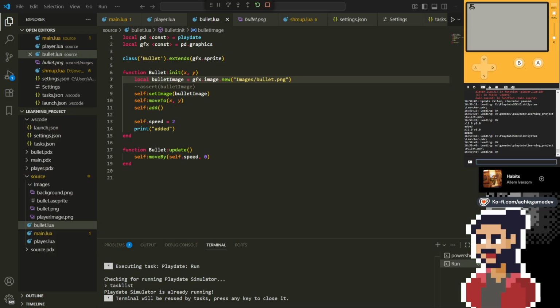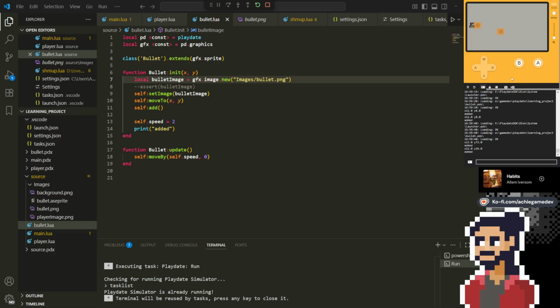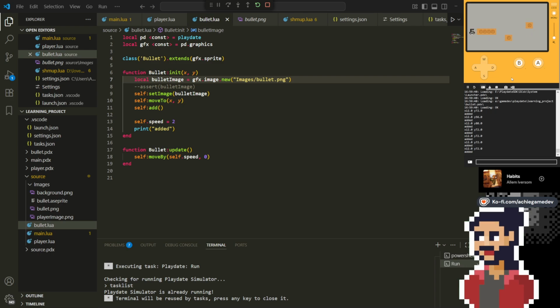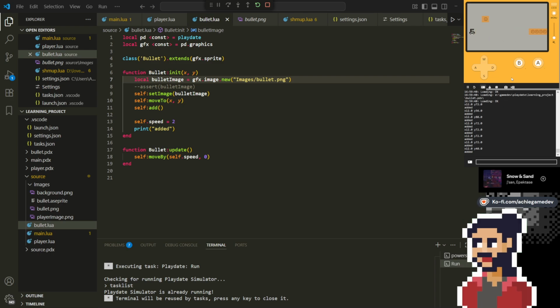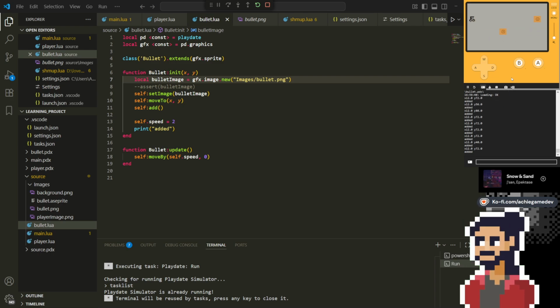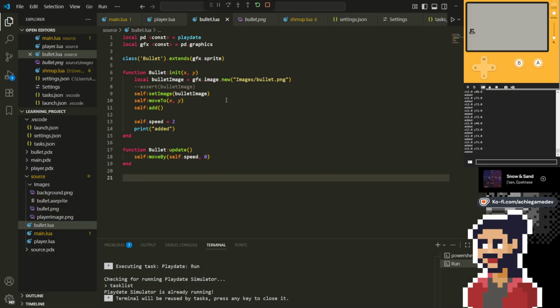Now if I come back to here, you can move and you can shoot. Boom. And you can see the orange rectangles because those are the places where it is updated on the screen. So like everything else is not redrawn per frame. Only the things that are in the yellow rectangle. So now we have the bullets.